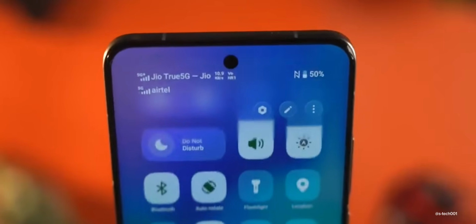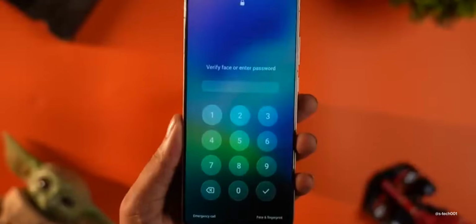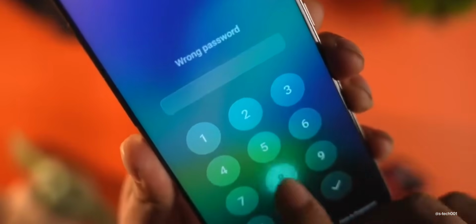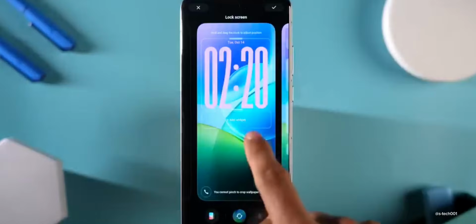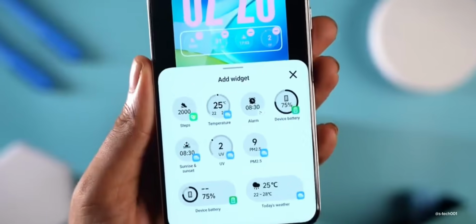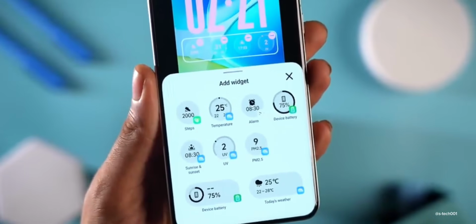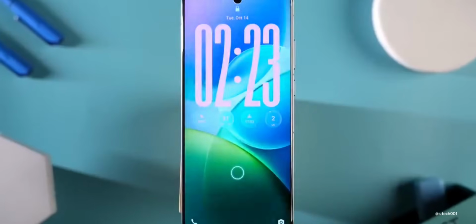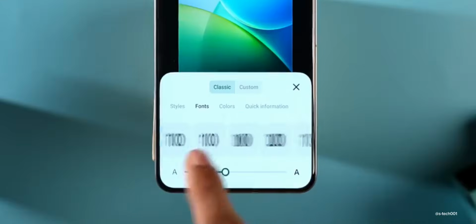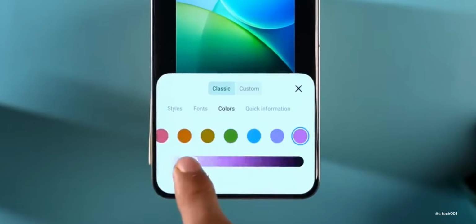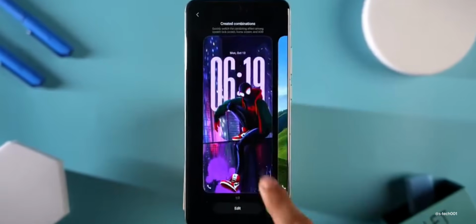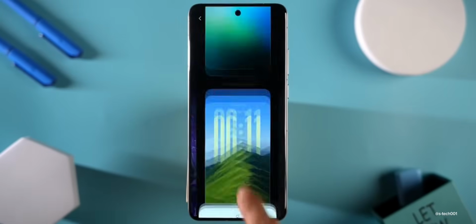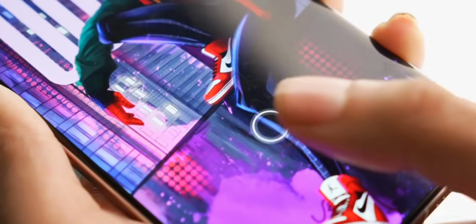Now the liquid design, or whatever they call it, I don't remember, it looks good, but the one thing I like the most is the unlocking animation. Yeah, you obviously get a new animation while tapping in the PIN or using the pattern unlock, but when you use the fingerprint scanner, oh man, that's a great addition. Obviously you get widget additions, but the fingerprint animation, I can't tell you how smooth it is. When you actually use it, you might think you are just tapping a water bubble. It looks so awesome. It's more like you are tapping a point of water and then the water is circling around.